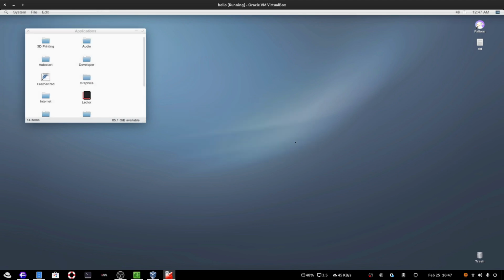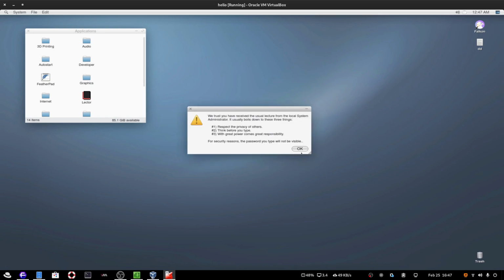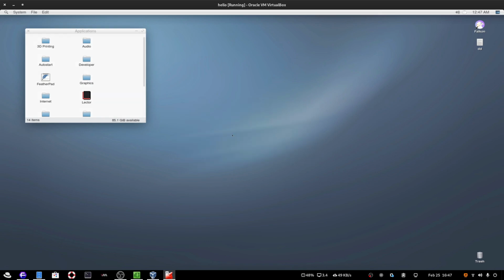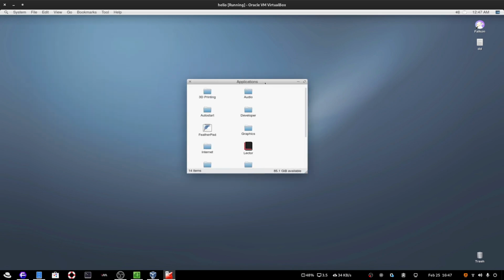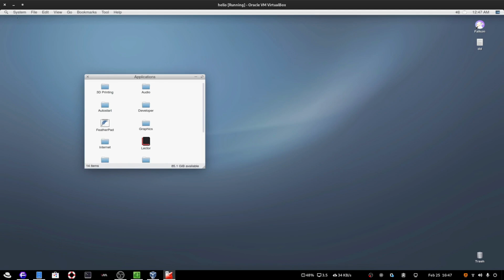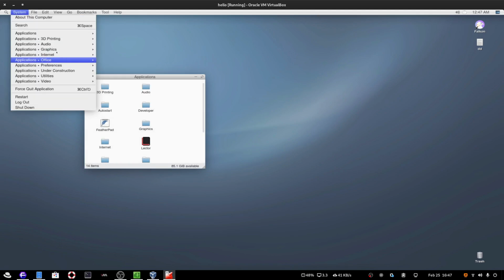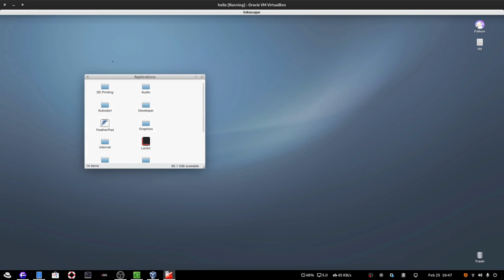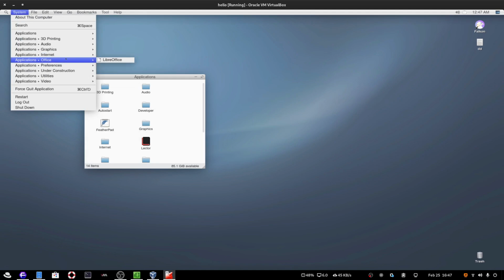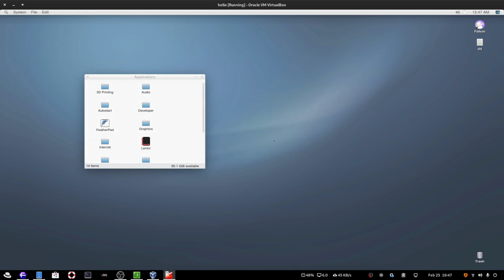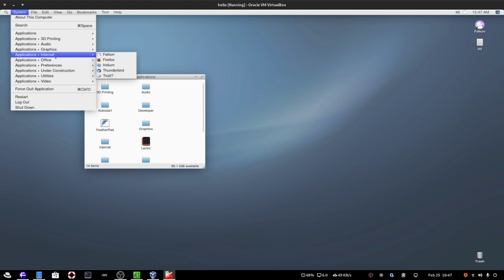Oh, it needs to be downloaded. Okay, well, let's download it. Authenticate. And I guess it'll download in the background. And then your usual graphics apps, stuff like GIMP, Inkscape, which also apparently needs to be downloaded. It looks like a lot of these are placeholders and it needs to download these apps. We have LibreOffice, which again also needs to be downloaded. Okay.